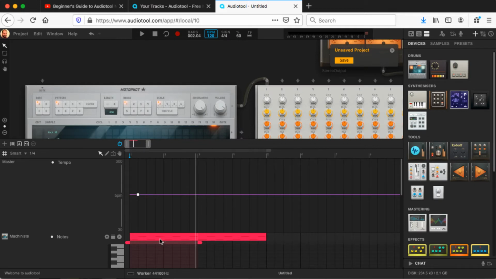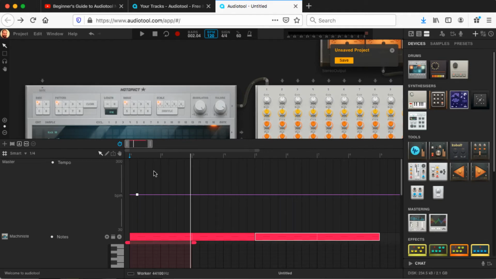Before I continue, I'm going to grab this region right here and I'm going to select it, control drag, so I have a second one. So what we're going to do here, if I can just adjust my bounds a little bit, this is what you're going to need to turn in.